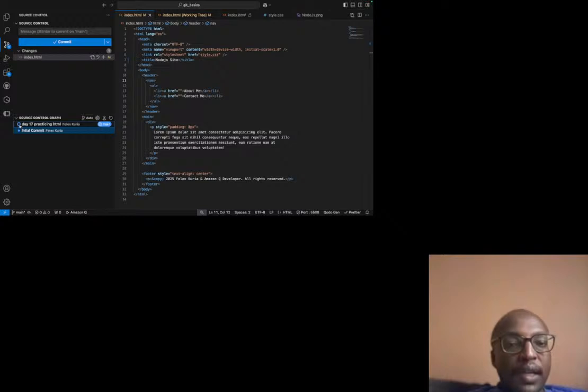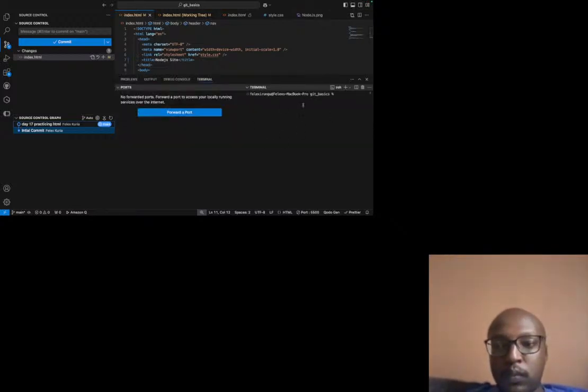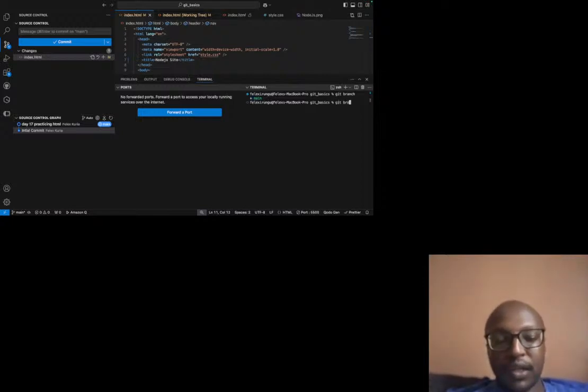If we create a branch here, I think I had better do a demo. You can see here we have one branch, which is main, but we can create another branch for somebody else. So we give it his name.